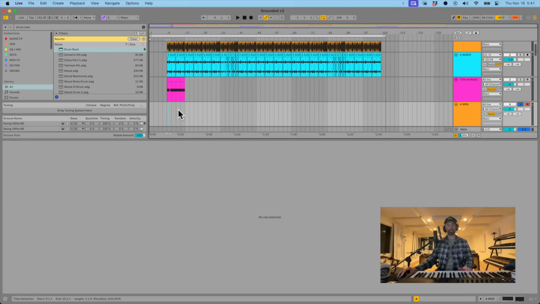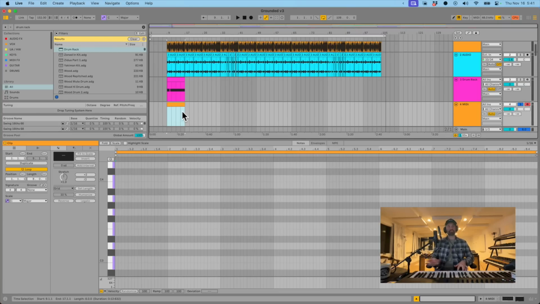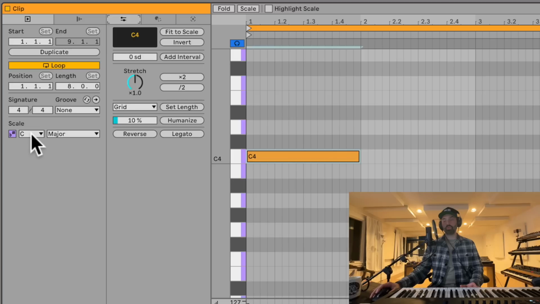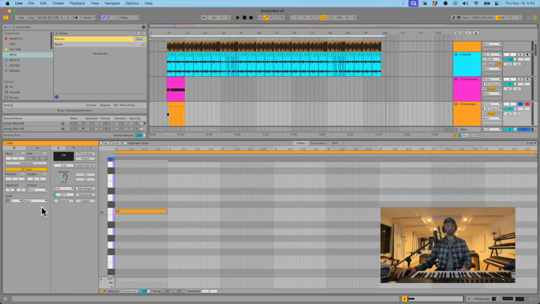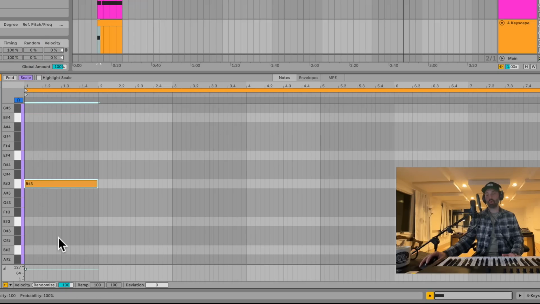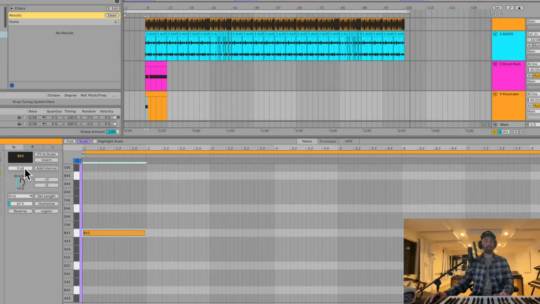From a chord and melody perspective, let's load up a Keyscape. As you know, you can set your scale in Ableton and it will be highlighted on the left. Right now we're in C major. Let's go to B flat minor. Say I have a note, I can now fold notes and I can fold the scale, so it only highlights in the scale. If I want to add an interval, I can do that. And I can add another one and another one.